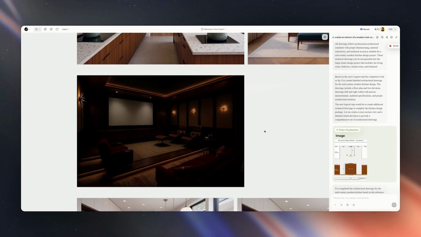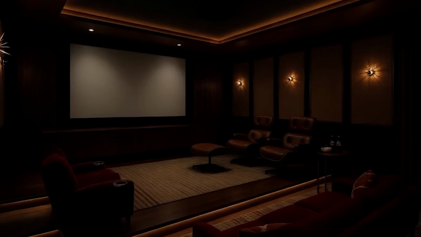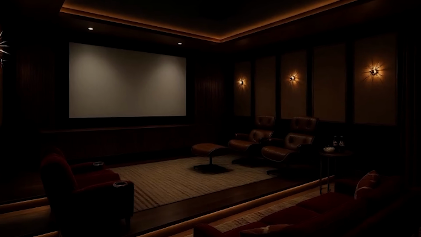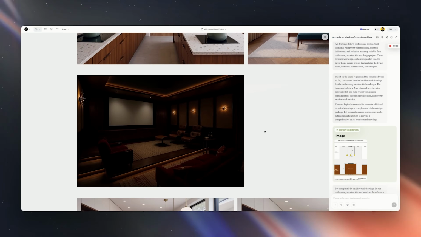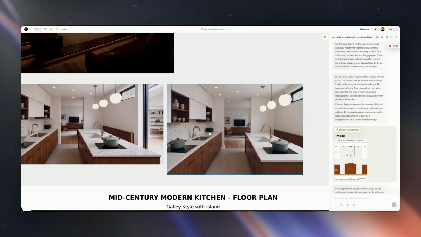For the cinema room, I actually interacted with it mid-process. I clicked on the image and asked it to add cinema chairs, darken the wall colors, and widen the layout. It did most of that, the mood is a bit darker, and the chairs, well, the placement could use some fixing. Still, not bad for one prompt. It even created two width variations when I asked for more space.